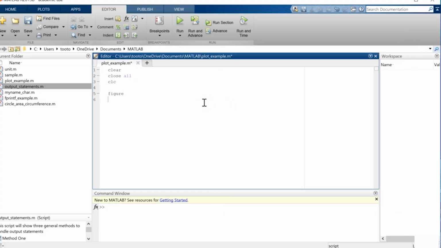So on the next line, let's create our x-axis, or better called time. So t equals 0, and then I'm going to create my function between 0 and 2 pi. And in between, I'm going to divide it by pi over 25.